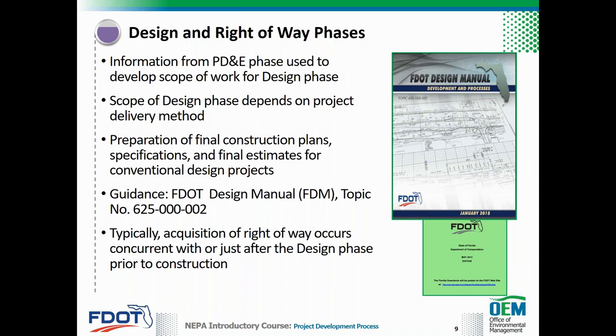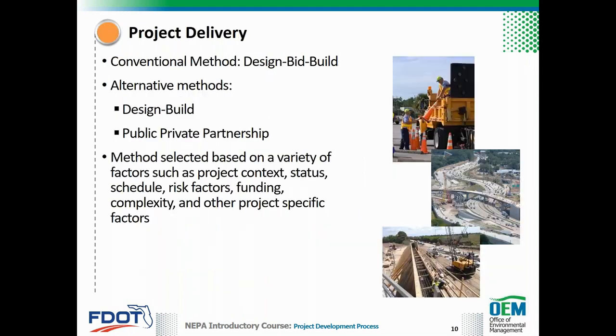Guidance on the design phase is provided in FDOT's Design Manual for on-system projects and the Florida Green Book for off-system projects. A link to these sources can be found on the resources page of this CBT. To deliver transportation projects, FDOT uses a variety of project delivery methods, which range from conventional methods, which are also known as design, bid, build, to alternative contracting methods such as design, build, and public-private partnership concessionaire agreements.